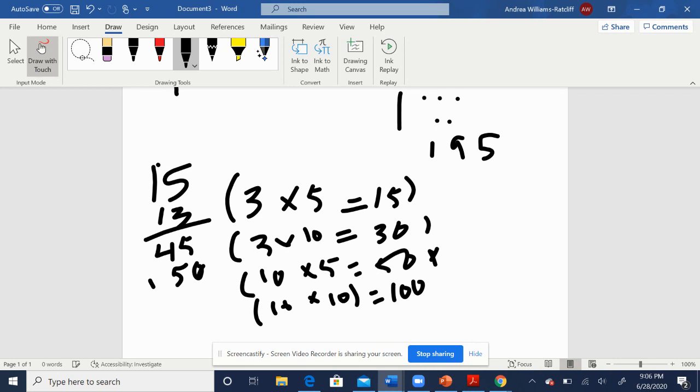Okay, so there's my 100. So look at this second step, 150. That is what I get when I combine the multiplication of this place value times each one of those place values. Sometimes you hear this called partial products in multiplication. When we add all of these up, we combine all of the results of these multiplications. Okay, that's going to give us our total product.